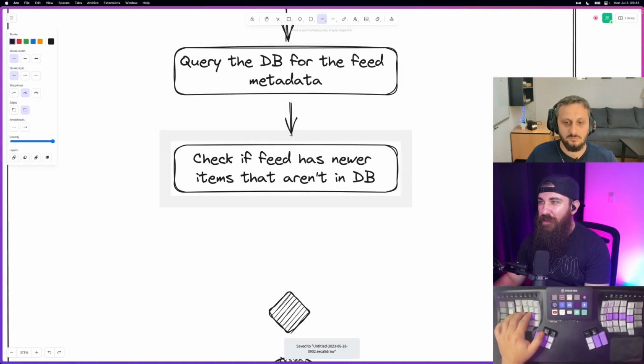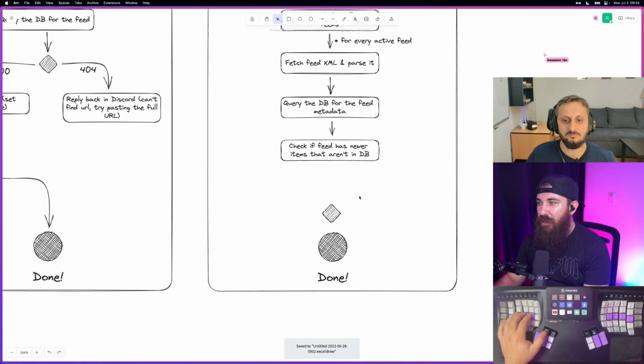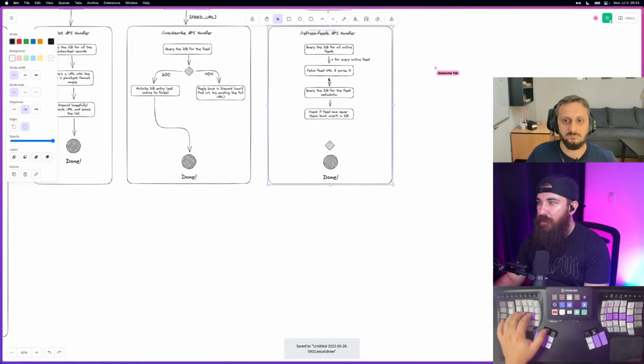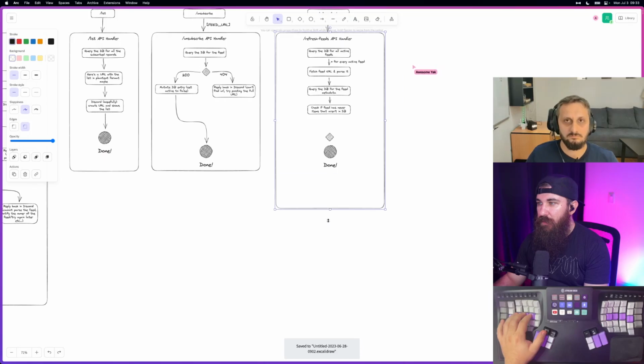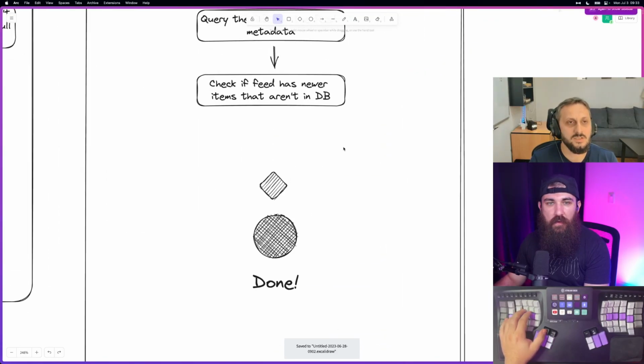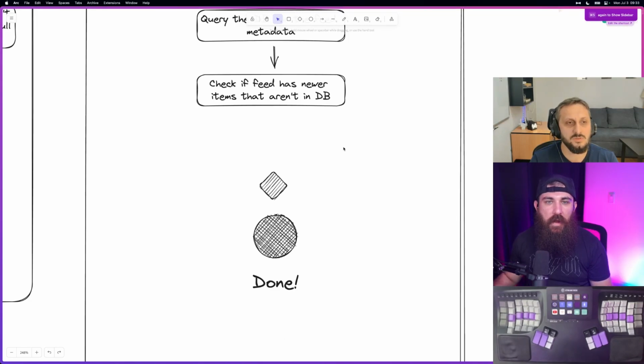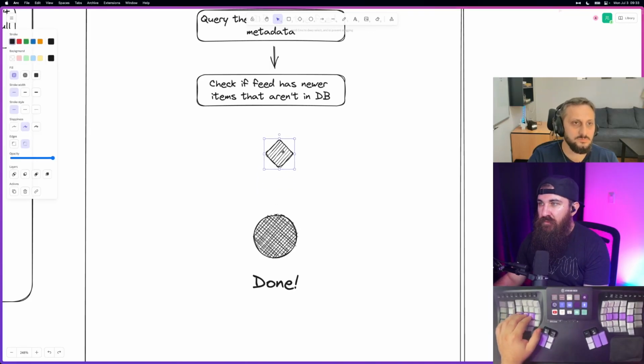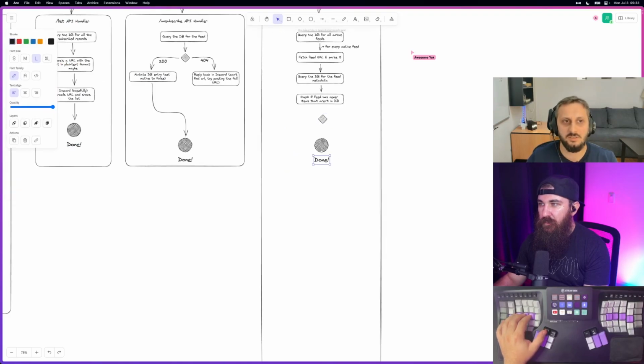So we're gonna check if the feed has newer items that aren't in the database. Process-wise, that could go something like compare dates, see whether there's an item with a newer date than the one we have already stored as the last sent item. Yeah, and basically parse and post the new one as needed.